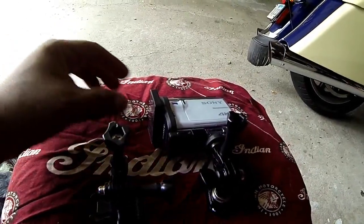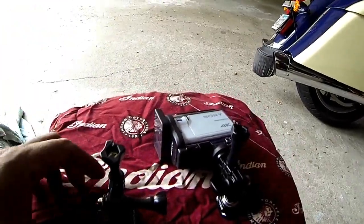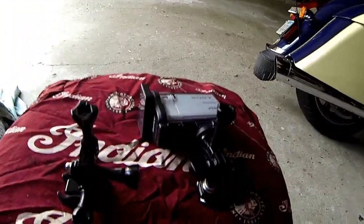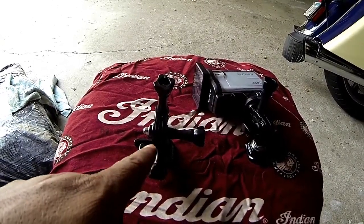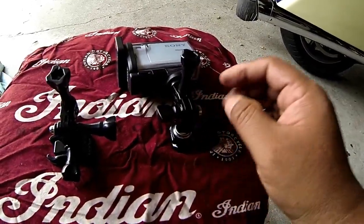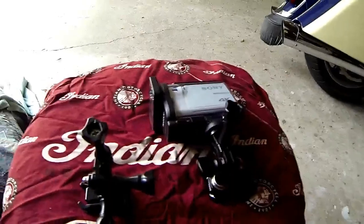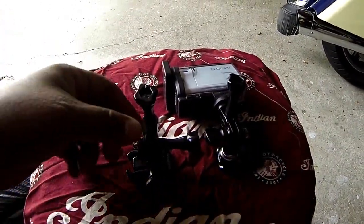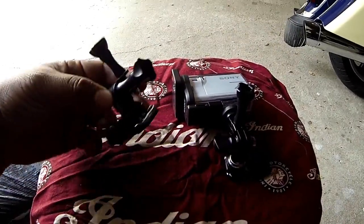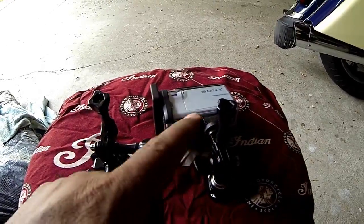And this is where I mount the camera. I can mount my GoPro or my new Sony, and you can see the difference. This one's got just another extra attachment on it, and this one's pretty much solid, won't move. You only adjust right here and tighten this down. They're pretty much the same thing, but this is a lot more solid. It won't move as much compared to this one that I made. So this one goes on my helmet.